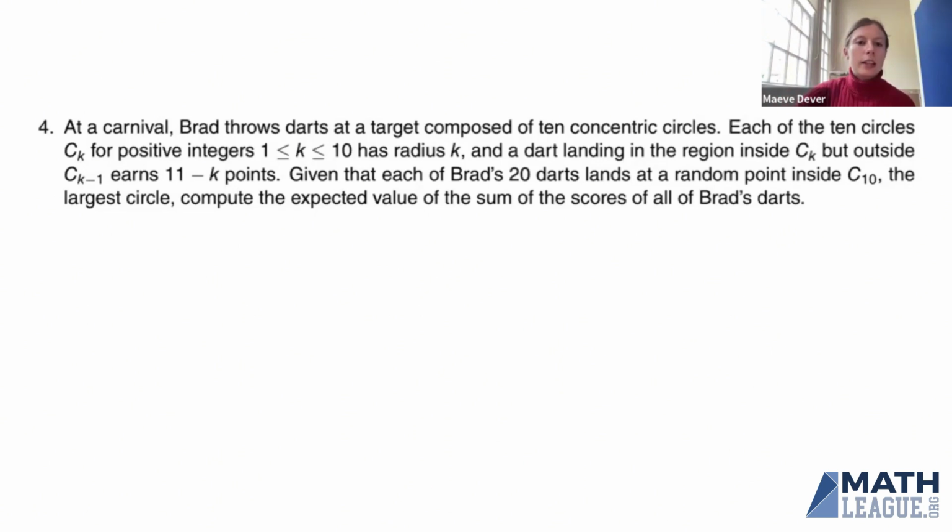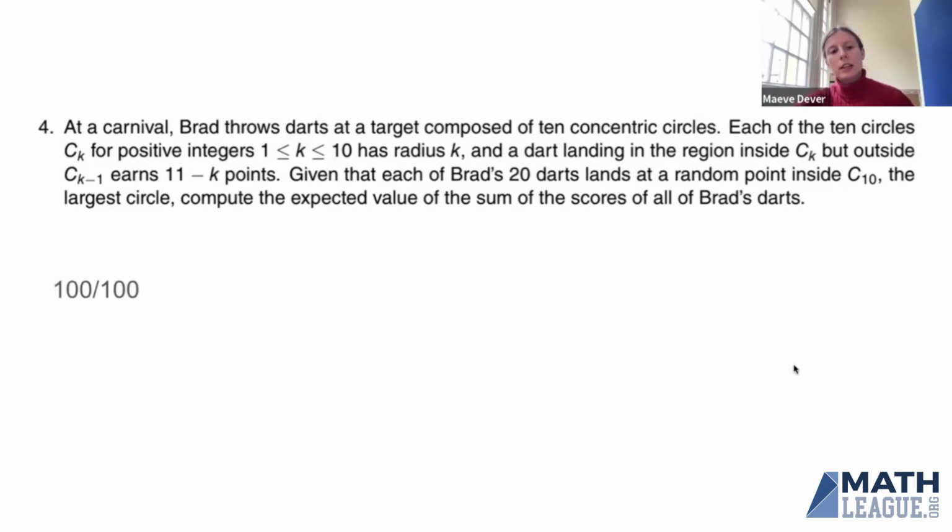What's the probability that it lands inside the largest circle? Well, he always hits the target, right? So he's got a guaranteed 1 point per dart. That's a 100 out of 100 chance, because the largest circle has area 100. Well, it has area 100 pi, but this is all probabilities. We don't need to worry about pi's, and they're hard to write, so no pi's happening, right? 100 pi out of 100 pi is the same as 100 out of 100.